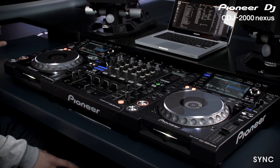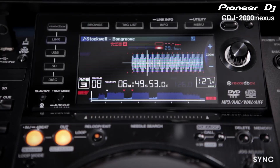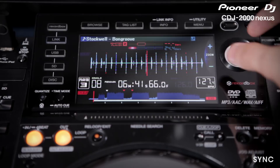We've loaded our entire Rekordbox library onto this USB key. We've got a track loaded up and as you can see on the waveform view there are red dashes, and as we zoom in there are three more white dashes. This is what the beat grid actually is — the red dash indicates the first beat of each bar. It's this beat grid that the sync feature uses to snap the two tracks together.